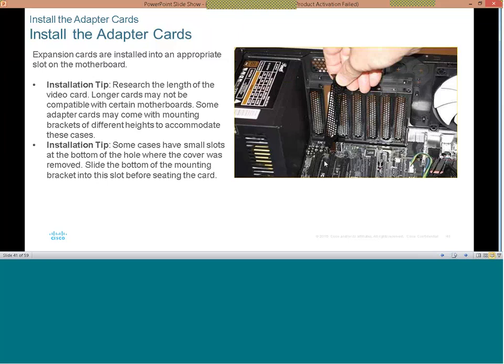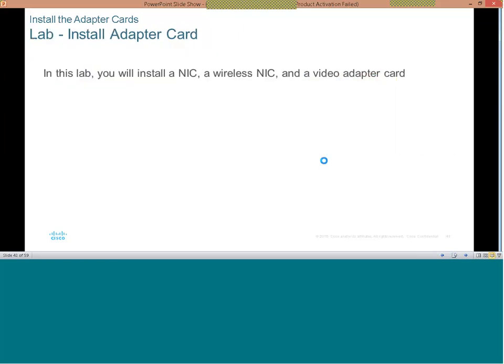Like I said, I would advise that we go to the lab, watch the videos, try our hands on this, and if you're still having challenges, you get back to me. And let's see the best approach to take to solve that problem. So in this lab, you install a NIC, a wireless NIC, and a video adapter card. If you already have one, fine.